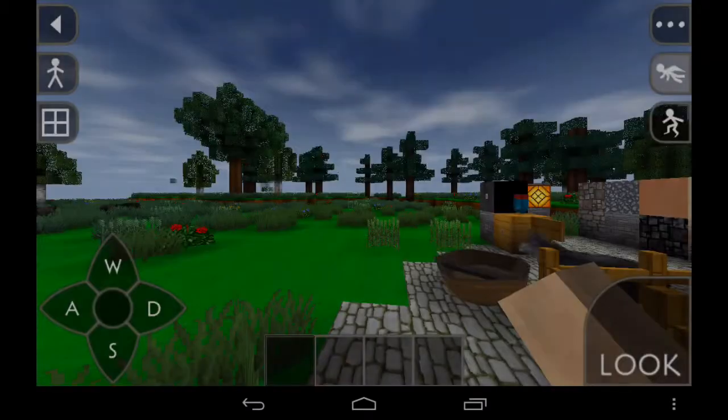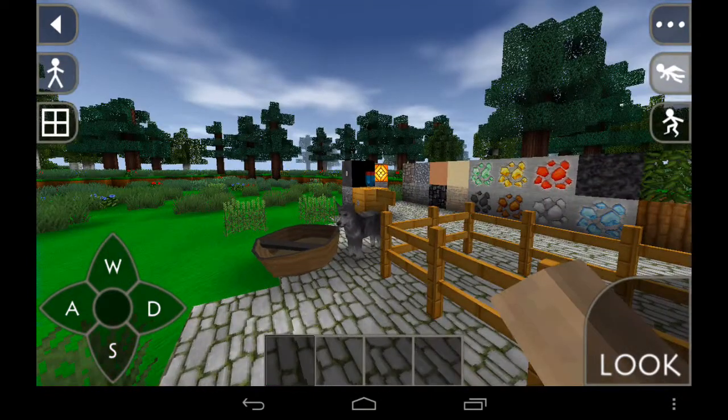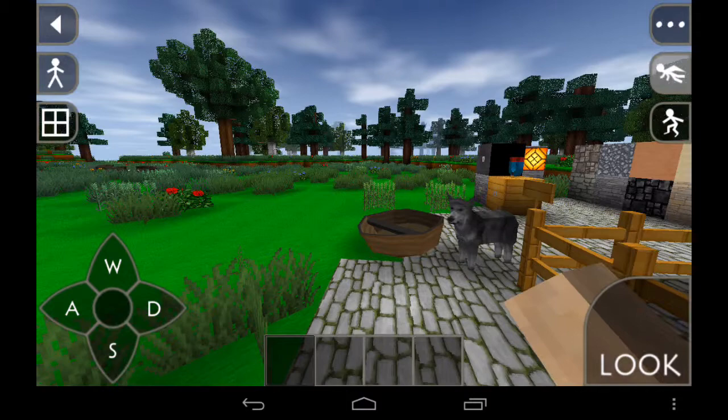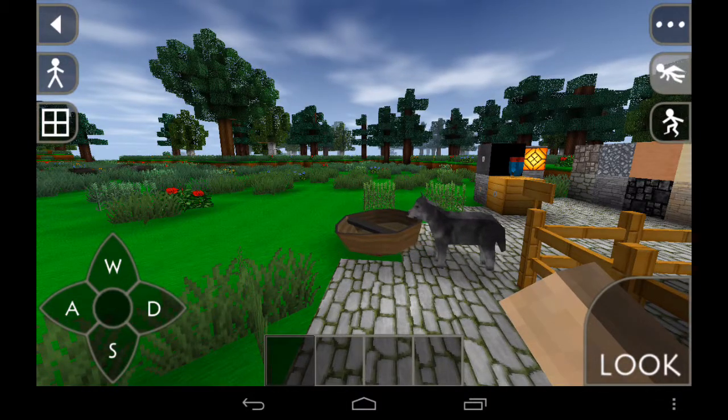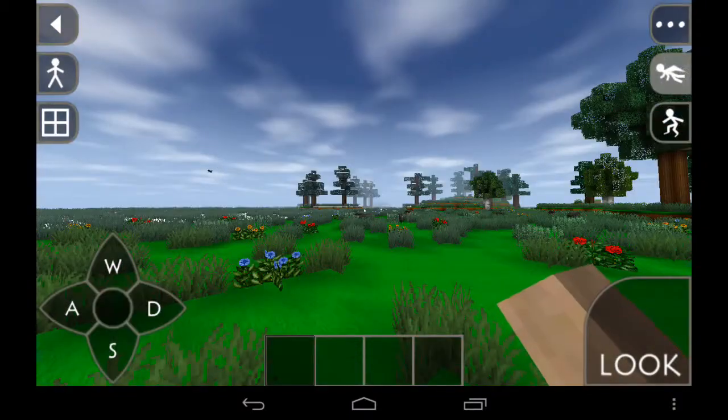Play. Okay, loading and generating. Dump. No, it does look better than it did before. Hello, Wolf. If you don't mind, that's my boat, not yours. I think this is where I would normally play, so let's have a fly.